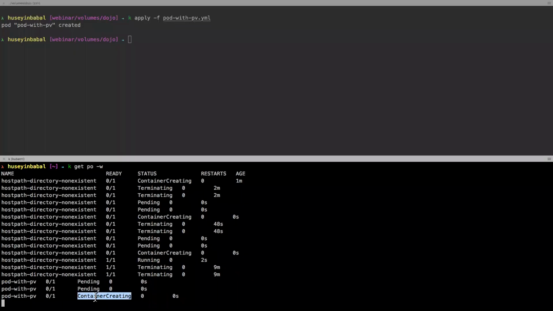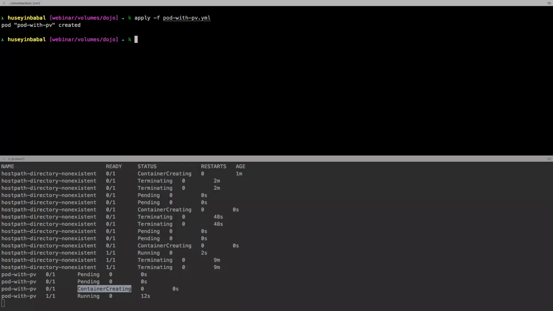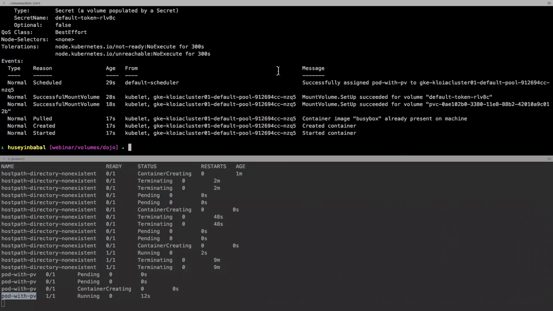So the container is creating. Okay, running, cool. And logs. There will be no logs here, but let me describe this pod in order to see what's going on there.